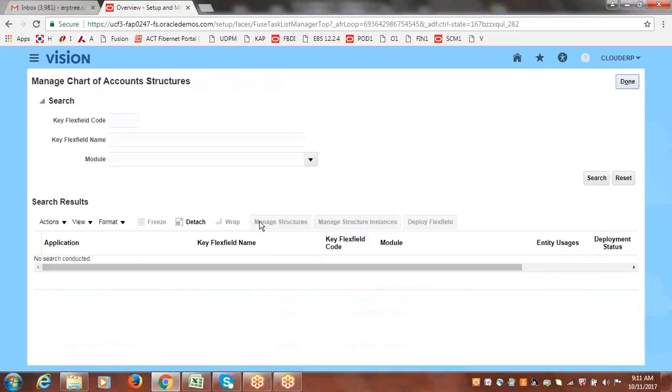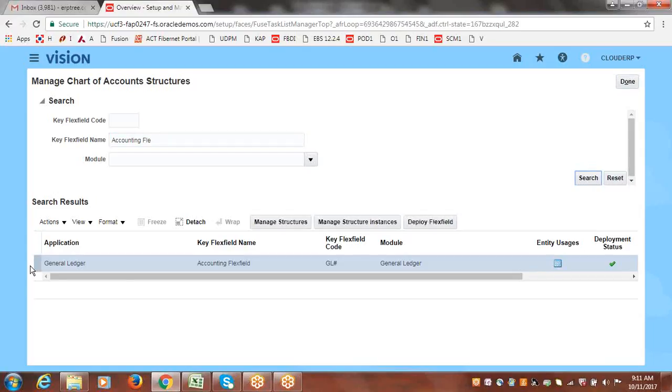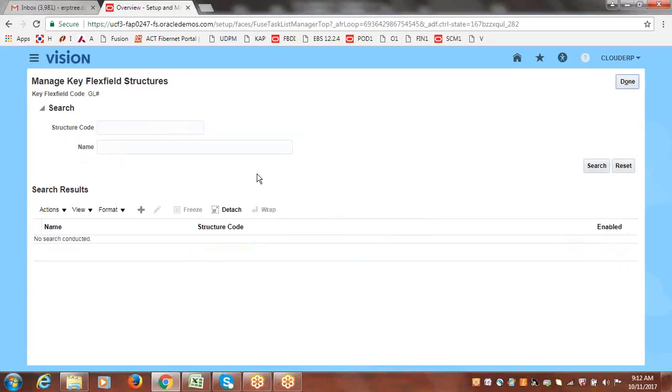So here you can see these tabs are disabled since there is no record available to create the structure. So search for your flex field, that is accounting flex field. The accounting key flex field, the name they are giving us is just accounting flex field. Search for the same. So now you can see the record. Then click on manage structures. Then click on create.